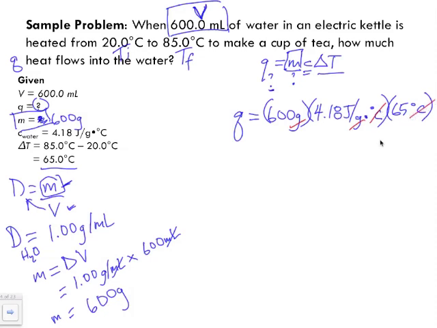The only set of units that I'm left with is joules. So when I multiply all that together, I'm gonna get 163,000 joules is the amount of heat that is actually going to flow into the system. I can leave my answer as that.